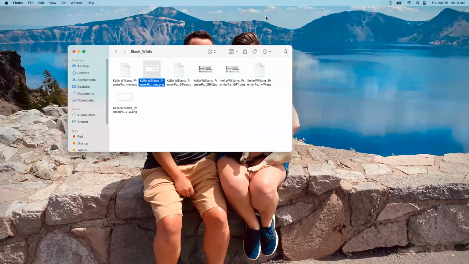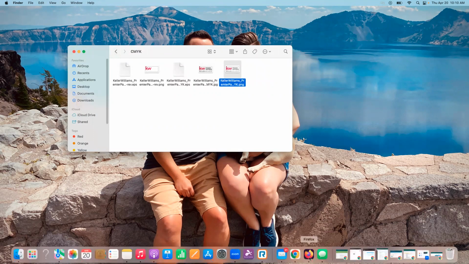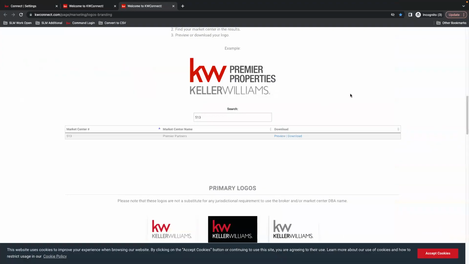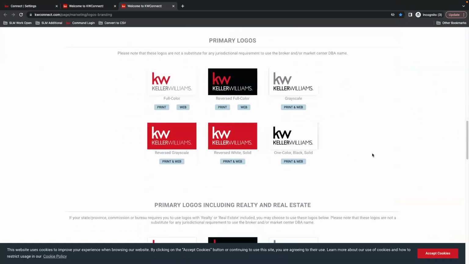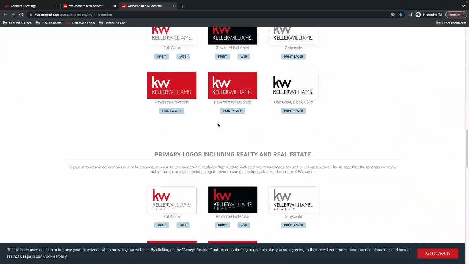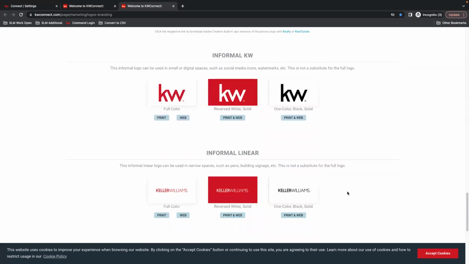So you have different color schemes, some black and white, some transparent background, some with red and white text, some with red and gray text, all those kind of options. And then if you scroll down a little more, you'll have the generic KW logos of different kinds where you can download them.